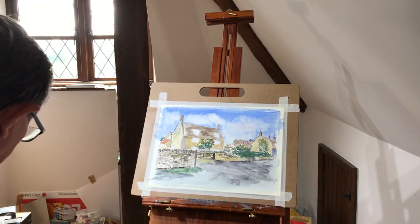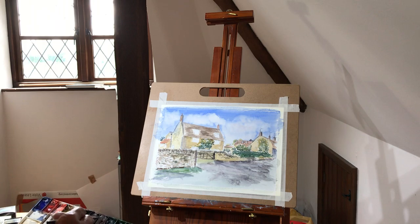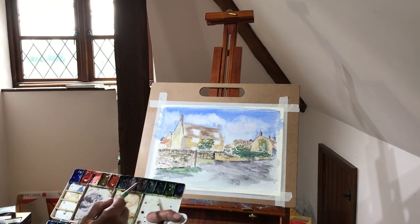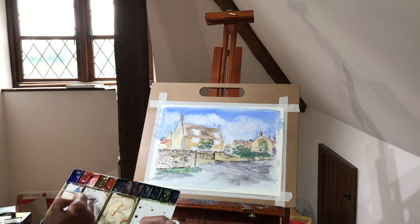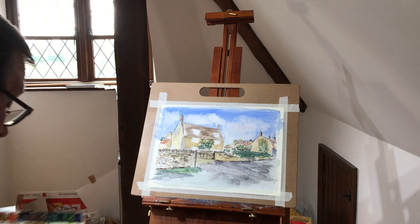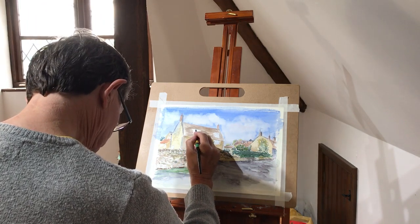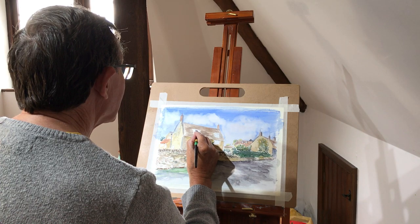It'll be something I create myself, which will be blue and a little bit of red. A little bit of red, a little bit of ultramarine, a little bit of burnt umber. Can you see? That's pretty dark, isn't it? But not so dark as to deaden the picture. It's just a little off, you see. There's infinite numbers of darks you can get. So let's go for that then. Let's put a little dab in here.